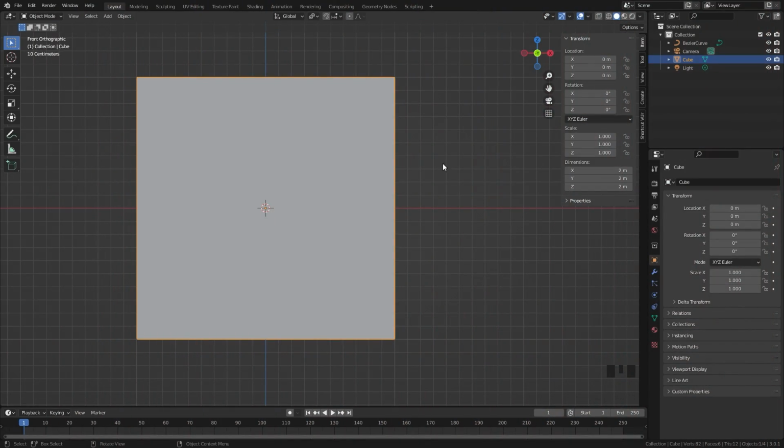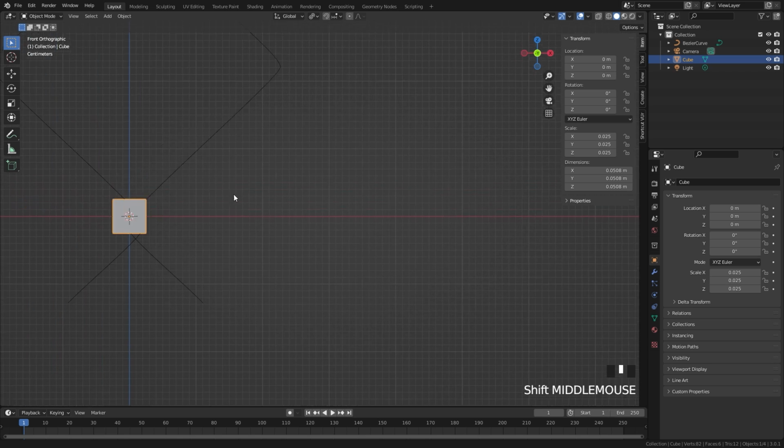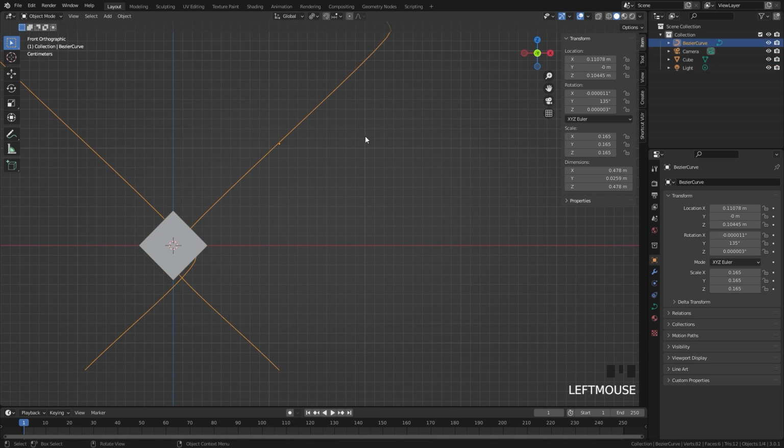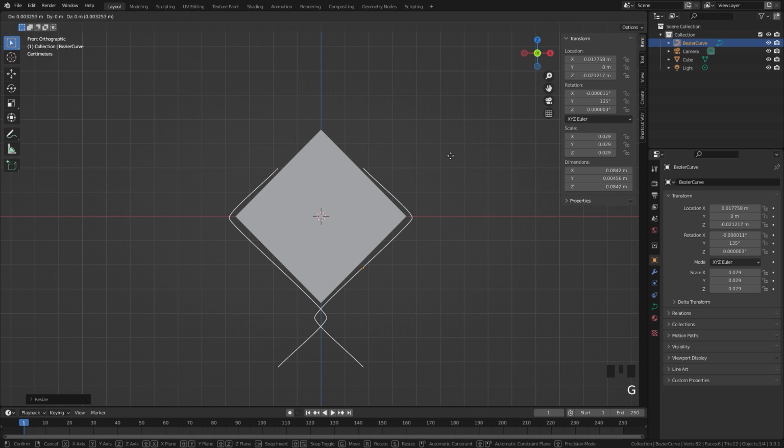So let's add that into the dimensions for this new cube so we can see the size. We're going to go 5.08 and then type in cm and enter. And we'll zoom in here, we'll rotate this so it's at a 45-degree angle as you can see. Then we will scale this object down and place it right inside this cube. Something like that is perfect.